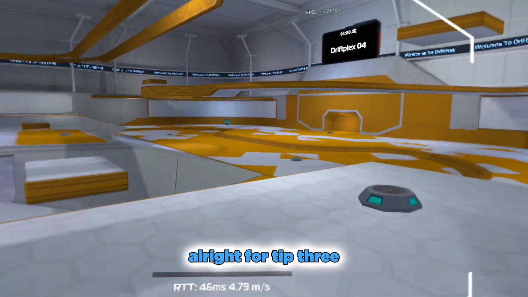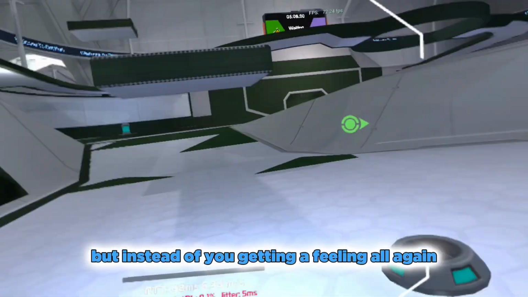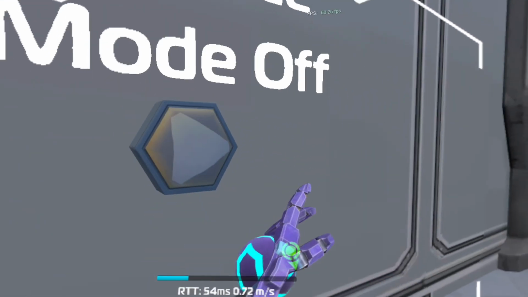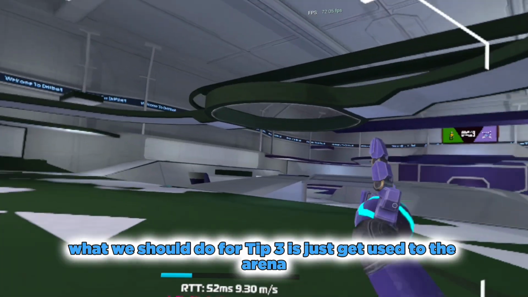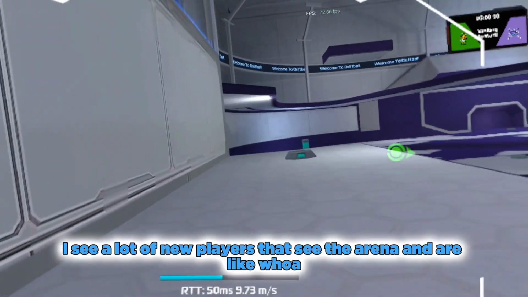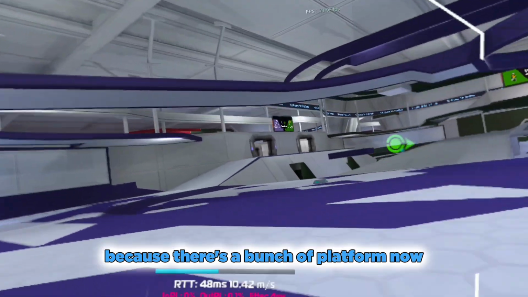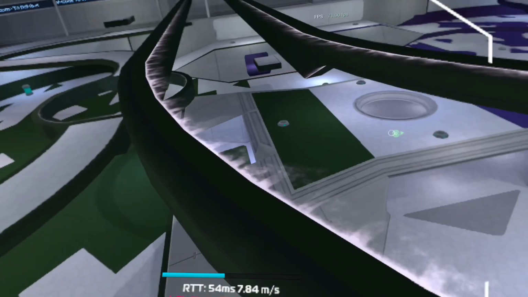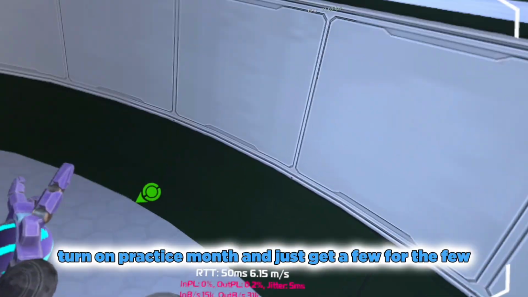Alright, for tip 3, what you should do is, again, go into an arena, but instead of getting a feel on the ball, turn on practice mode by going here, turning it on. What you should do for tip 3 is just get used to the arena, because this is where you'll be mostly playing. I see a lot of new players that see the arena and are like, whoa, this is confusing, because there's a bunch of platforms. Now, yes, it's big. Yes, it's massive, I guess you could say. But what you really should do is turn on practice mode and just get a feel for the field.